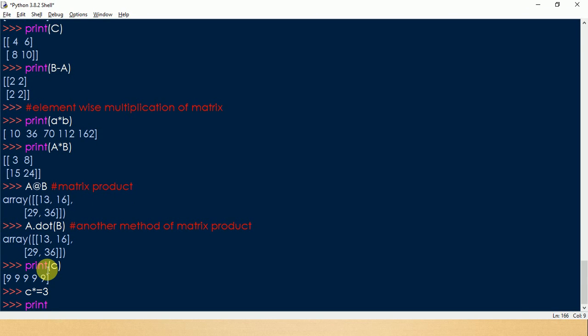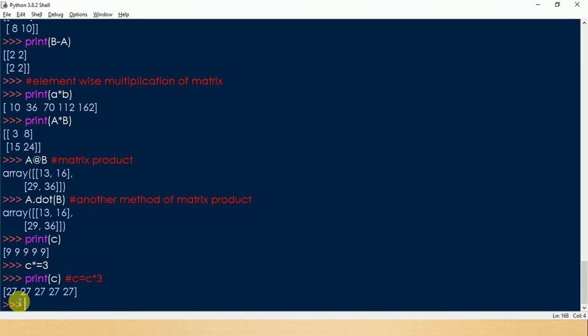C *= 3 means C equals C multiplied by 3. If I print it, the result will be 27, 27, 27, 27. That means all the values of my C array will get multiplied by 3.